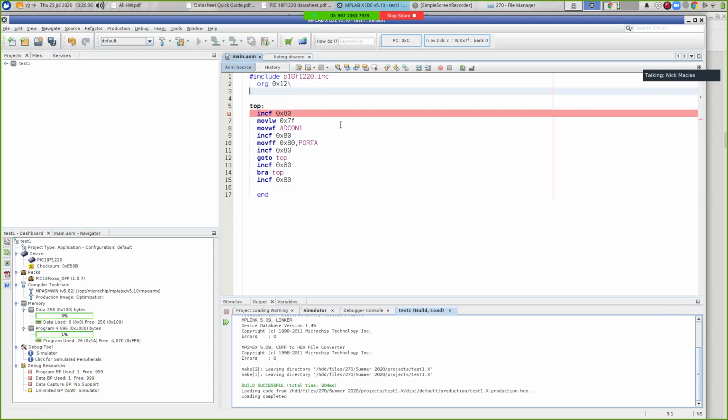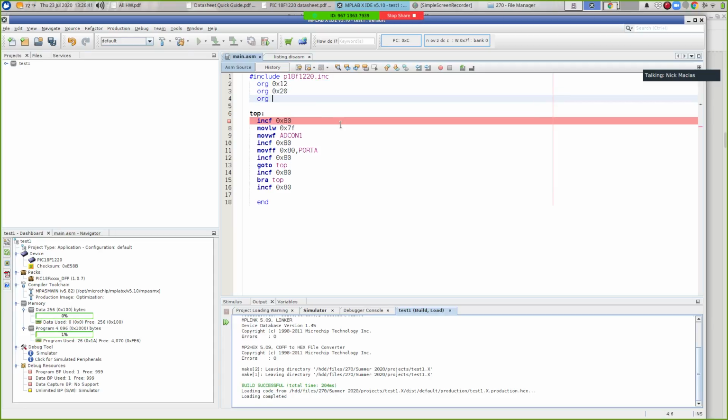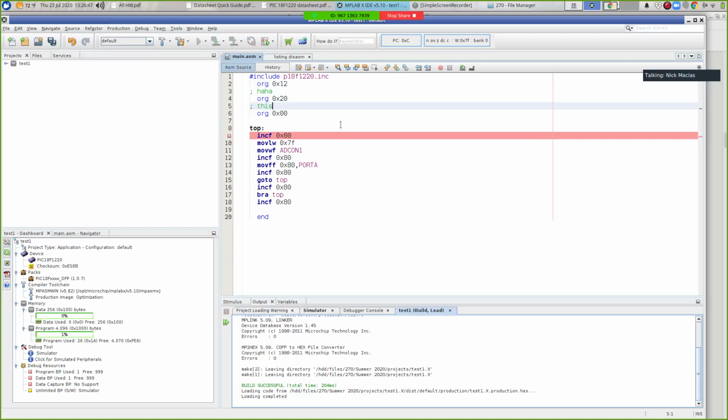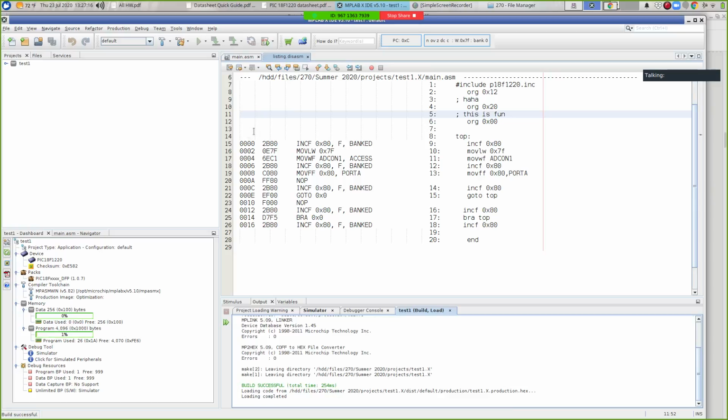Okay, so trick questions. Where is this increment going to get stored? Zero? Going to get stored at 0. If I had had an instruction after this statement, it would have gotten stored at location 12. But this is a comment. This doesn't get assembled. And this doesn't get assembled. So if I build this, my code just starts at location 0.